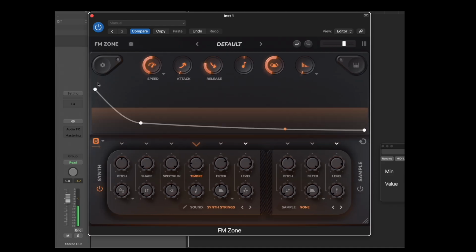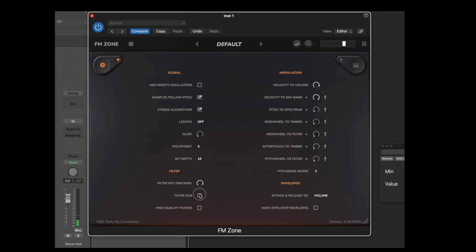What I'm going to do is turn on this feature, which is filter key tracking, another additional thing added to our synthesizer in this iteration. There you go. That's pop. Chord bell. It's a funny sound, isn't it? I like it.